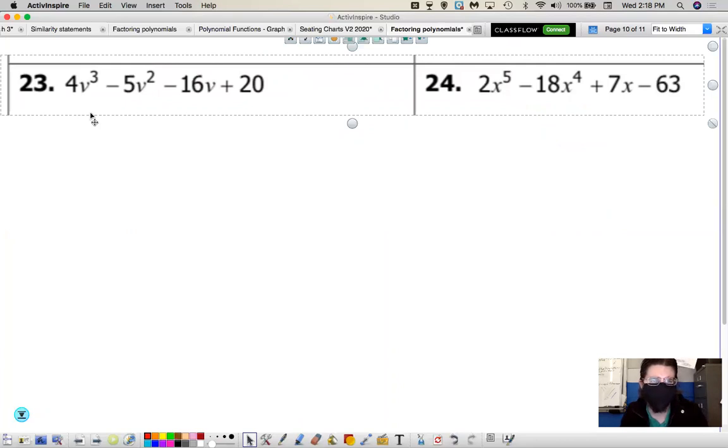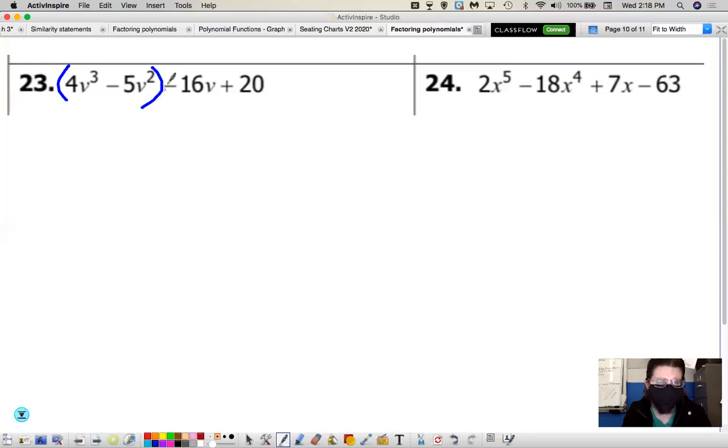Okay, looking at this one, I'm going to group these two together, change that to plus a negative 16, and group those together. On here, I don't have anything in common with the numbers, but I do have a v squared. It's going to leave me with 4v minus 5, plus, that's a negative. Always, if that's a negative, just factor it out. You never want your leading term to be negative, so we factor that out. A negative, and they do have a 4 in them, so negative 4 is what we're factoring out.